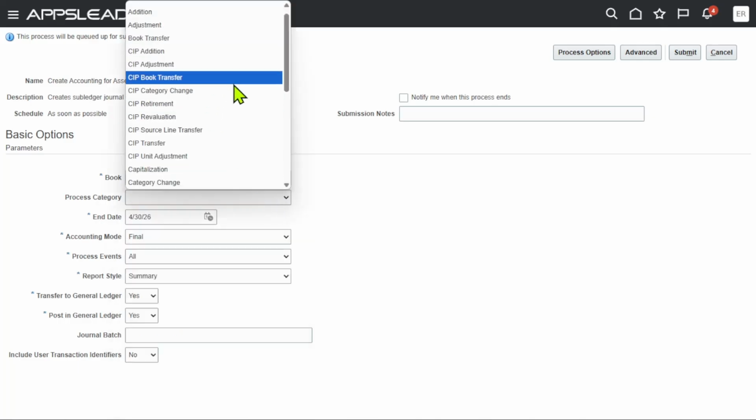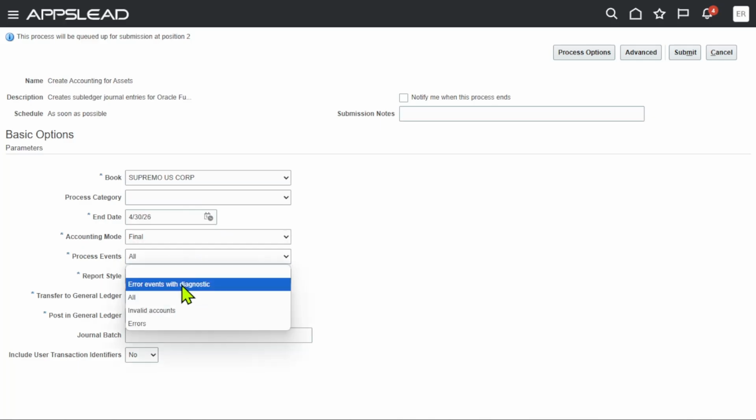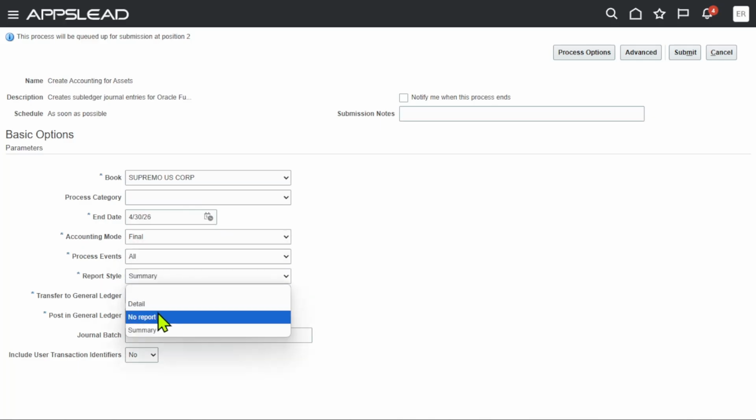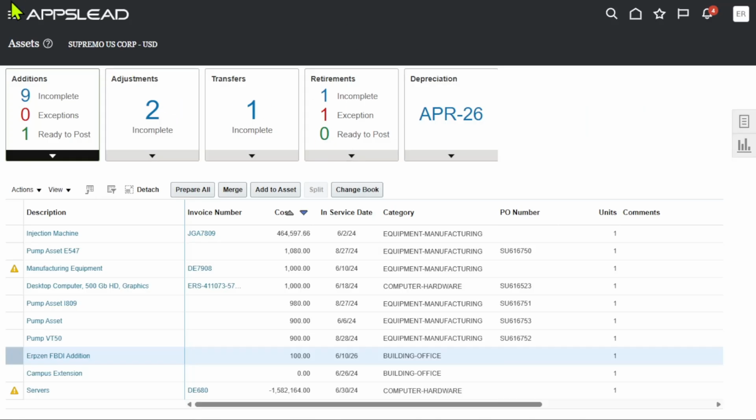Process category, leave it as blank so that you are not restricting the system so that create accounting should run only for a particular category. Now accounting mode final, process events all, report style detail, transfer to general ledger and post to general ledger, set them to yes and include this is not mandatory. Click on submit. Now click on OK.